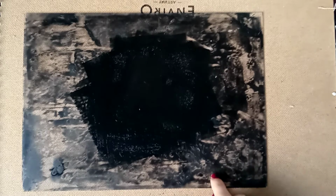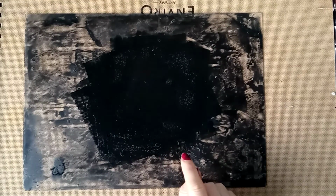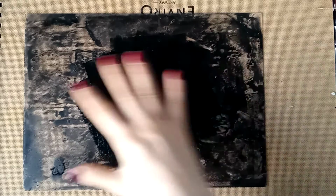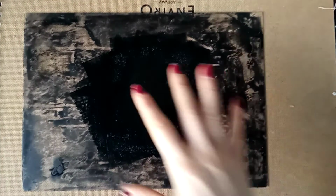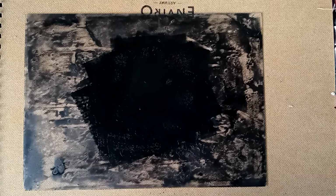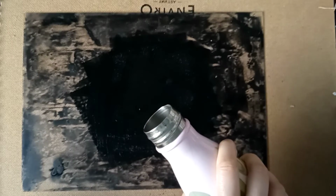I'm just going to wet this. It has got some wet ink already on it, but it has got a few layers of dry, so the water just kind of loosens it up and means I can spread it about a bit, so you're not just printing a block of ink in the middle of it all. You literally need the tiniest bits of water for this. Hoping I don't overdo it.